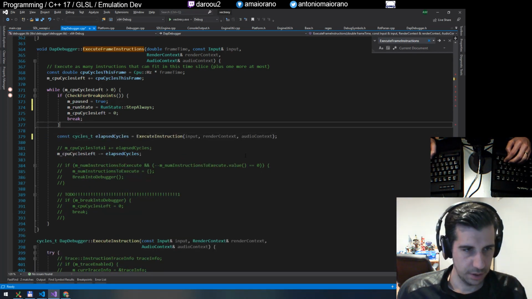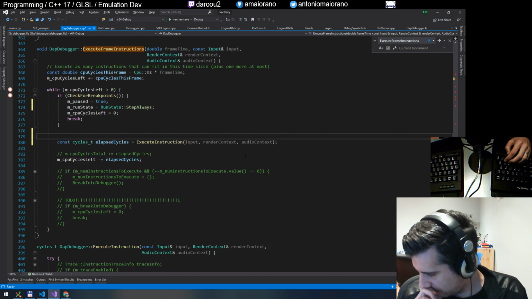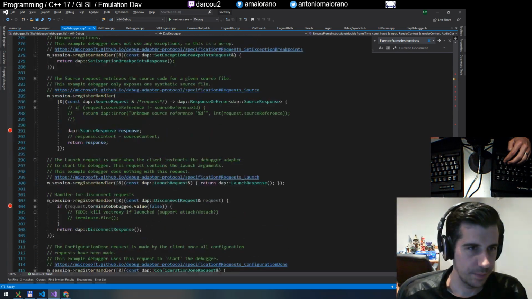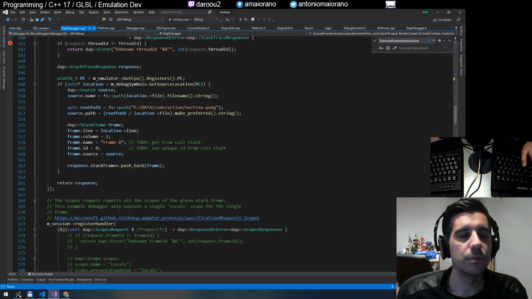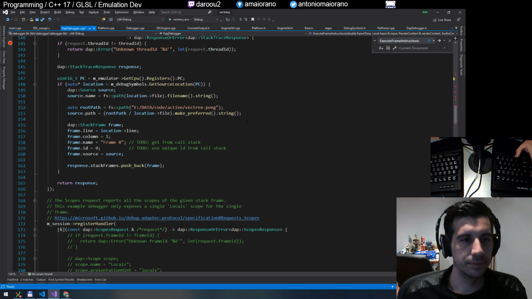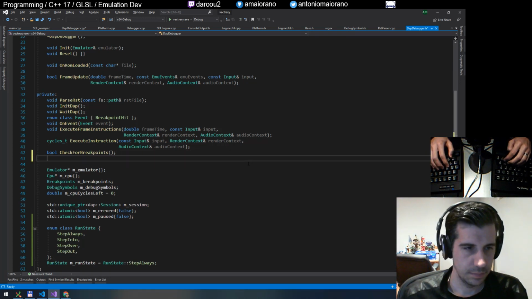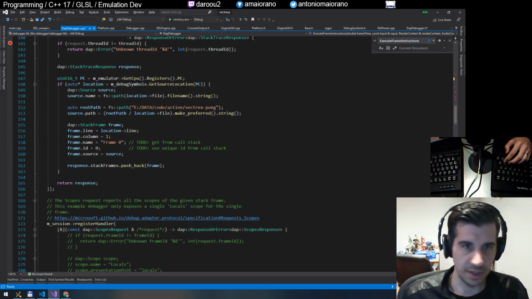All right, so here, what we want to do, we would like to know, and make a function to get the PC, because I think I'm going to be doing this a lot.